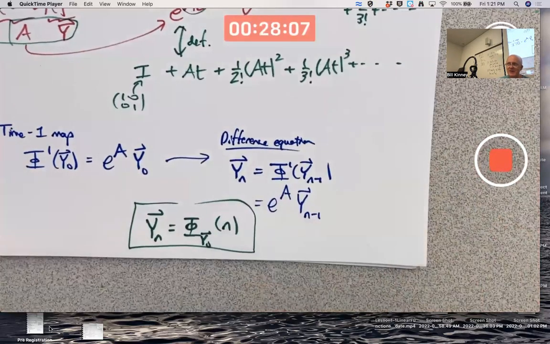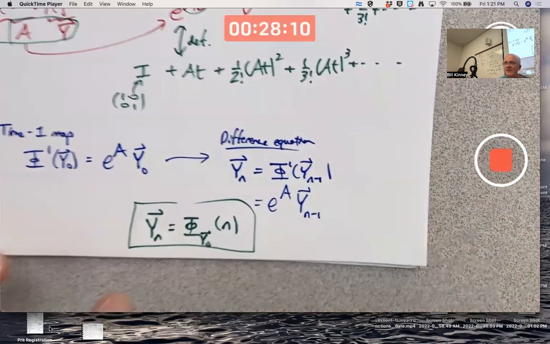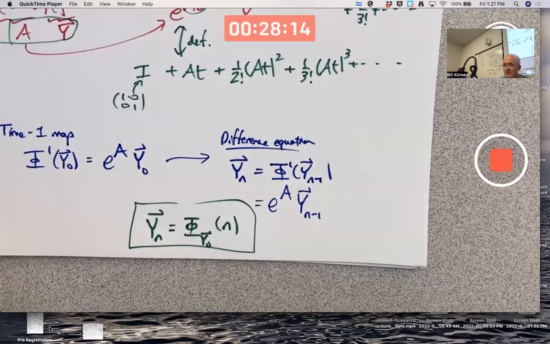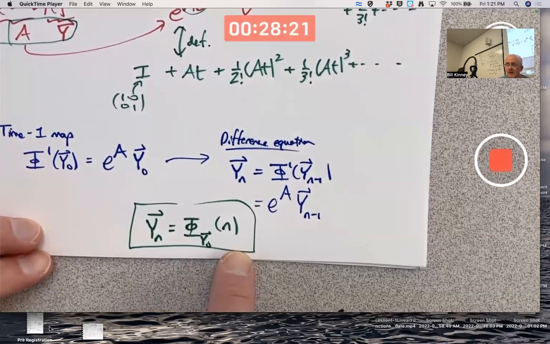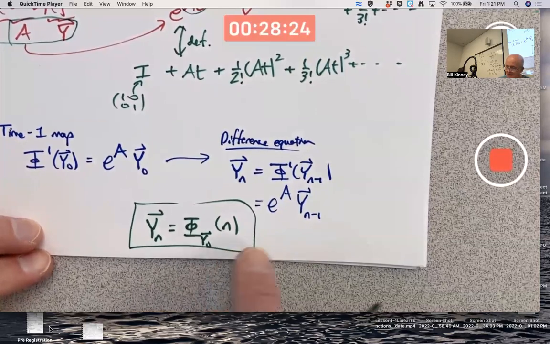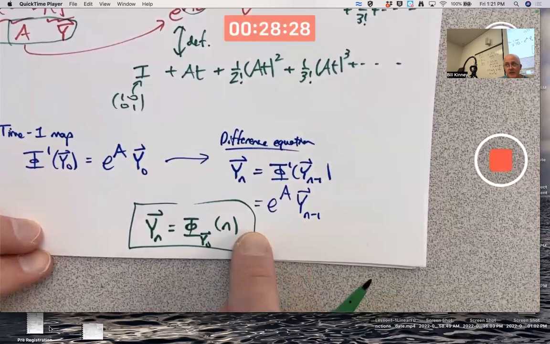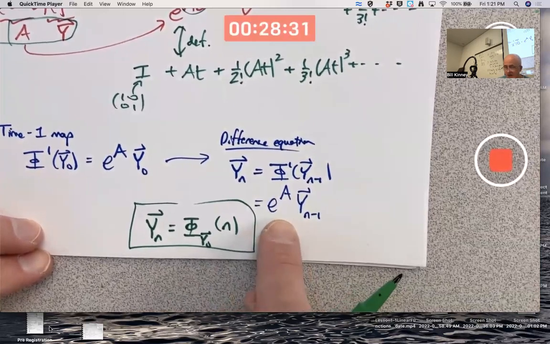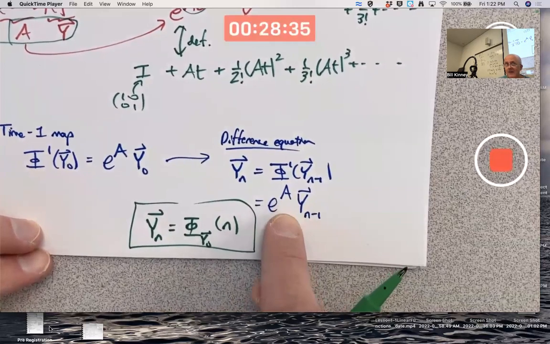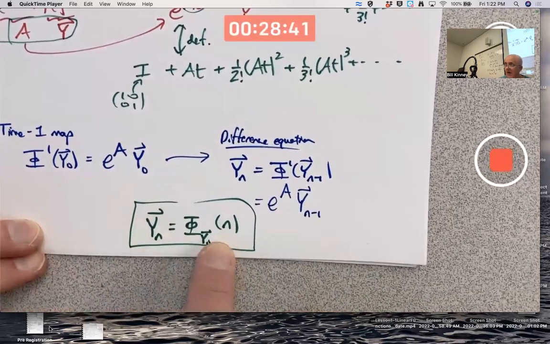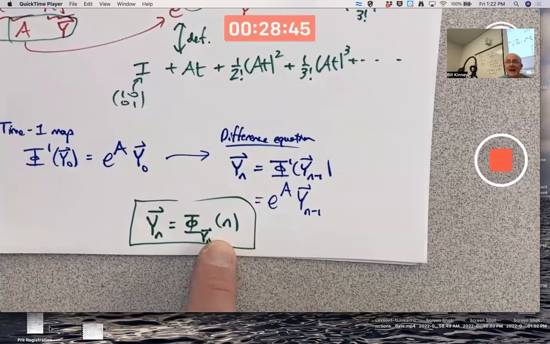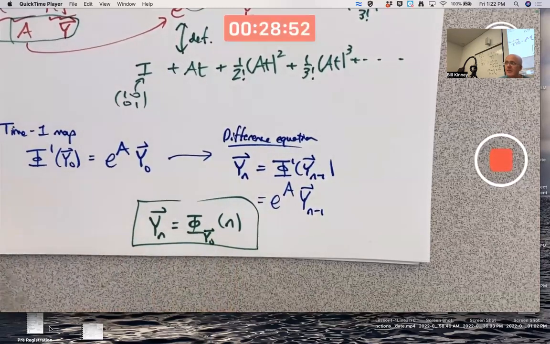But the point about the flow idea here is that this works even with nonlinear equations. Catching what I'm saying here? This fact works even with nonlinear equations, as long as they're an autonomous system. But the catch is there's no more matrix exponential. So it's simplest with linear systems. You can only do the matrix exponential if you've got a matrix A, in other words, only if the original system is linear. But the flow idea, the time one map, and this equality work even for non-autonomous equations when they are even nonlinear. You might not be able to find a formula for the time one map, but you might be able to approximate it for nonlinear systems.